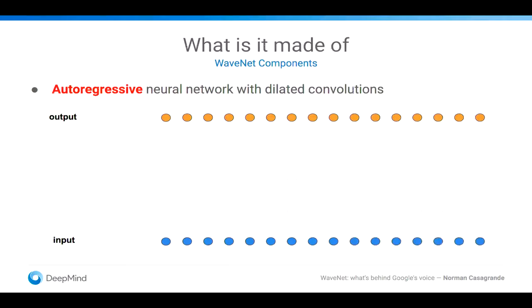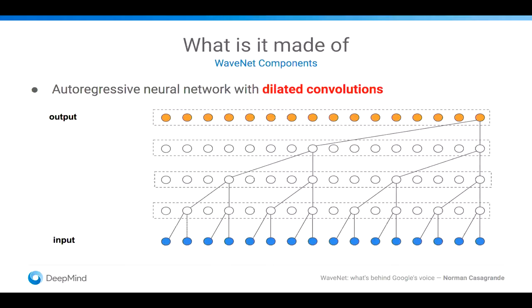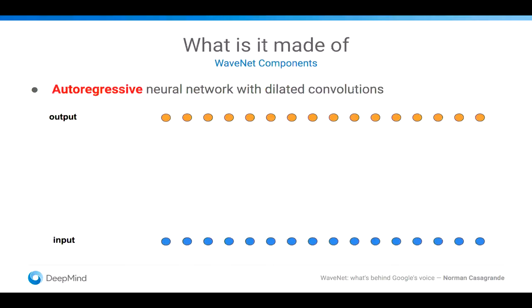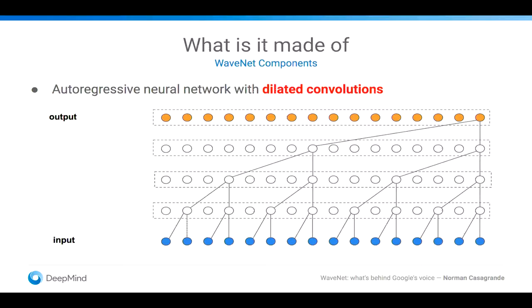Now, last part. And obviously you got a lot of them. Now, the problem is that you have a lot of them, right? Previously, I was showing you, there's like 24,000 of them per second. And generally, when you want to say something, it's more than a second. So, an additional critical contribution by WaveNet is this concept of a dilated convolution.